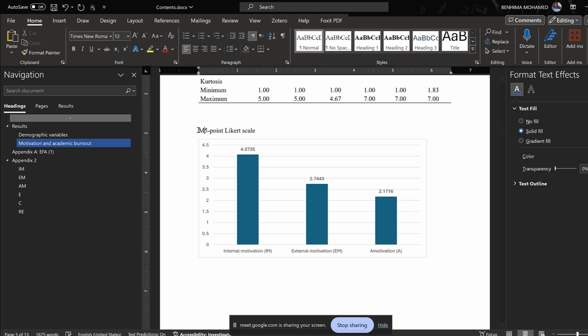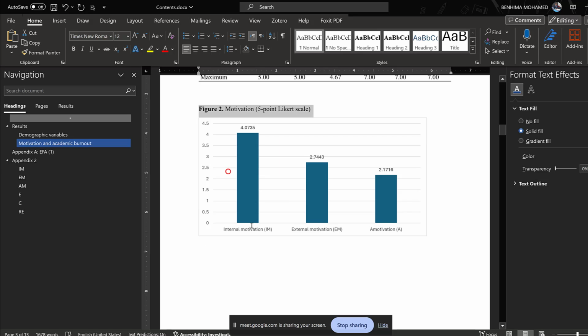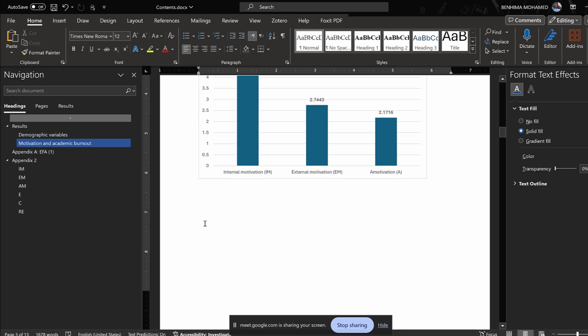Like motivation and 5-point Likert scale, academic burnout. So I could just say this is figure 2, motivation, 5-point Likert scale. And then I could say figure 3, academic burnout, 5-point Likert scale.